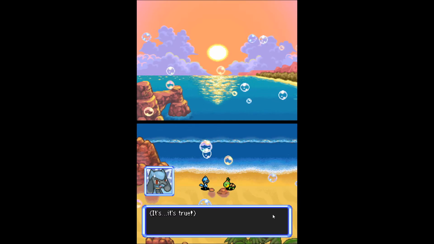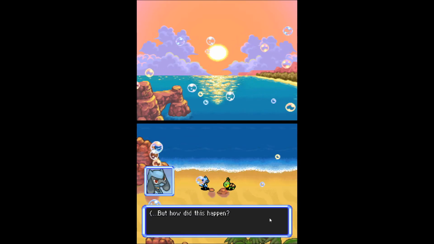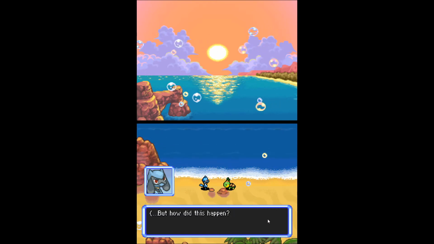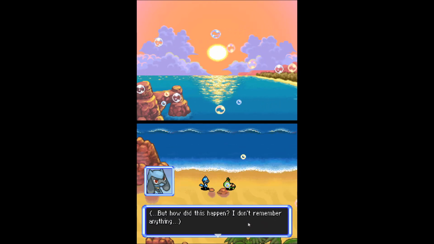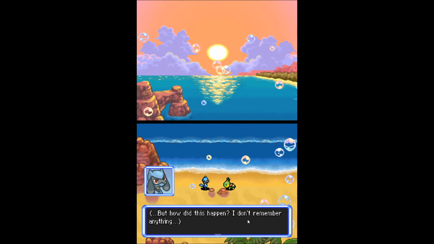I think I'm a human, though, which is kind of weird, because I'm definitely a Riolu. And that's sort of what I was talking about earlier. They said that this was a world inhabited only by Pokemon. How does Turtwig know what a human is if there's no humans? It makes no sense. How did this happen?